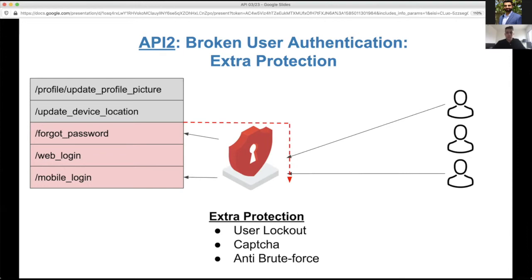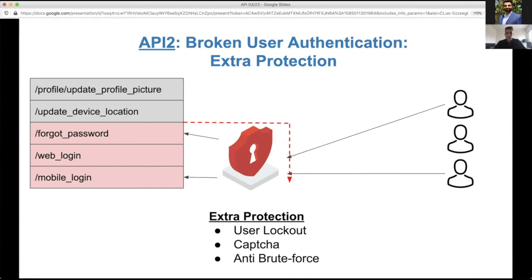After the attacker sends, for example, 5 or 10 API calls to reset the password of a specific user, you should lock out the user that the attacker is trying to reset the password for, for example, for 5 or 10 minutes. And then you have other types of protection, like CAPTCHA. If you see too many attempts to log in, for example, too many API calls to the web login endpoint, you should block the IP address or show the attacker a CAPTCHA instead.